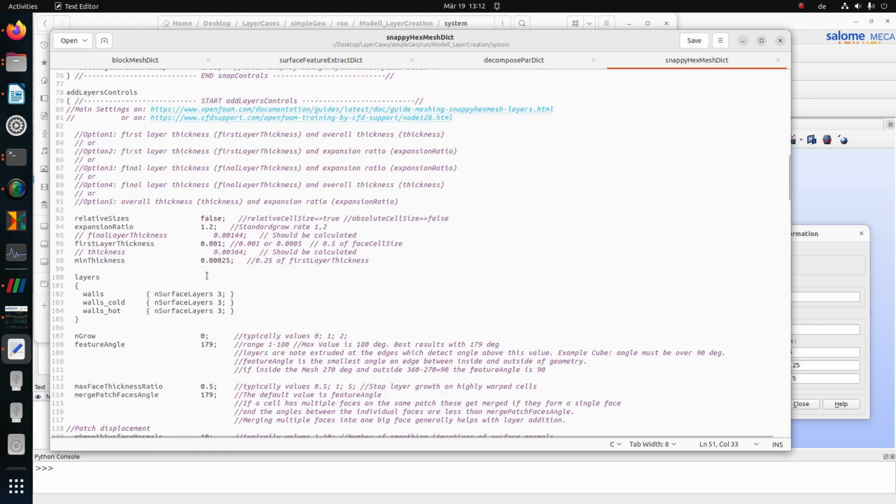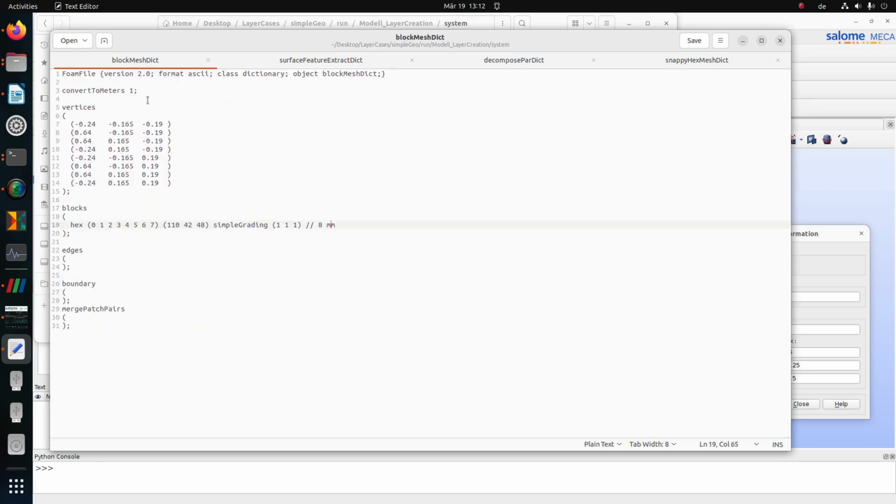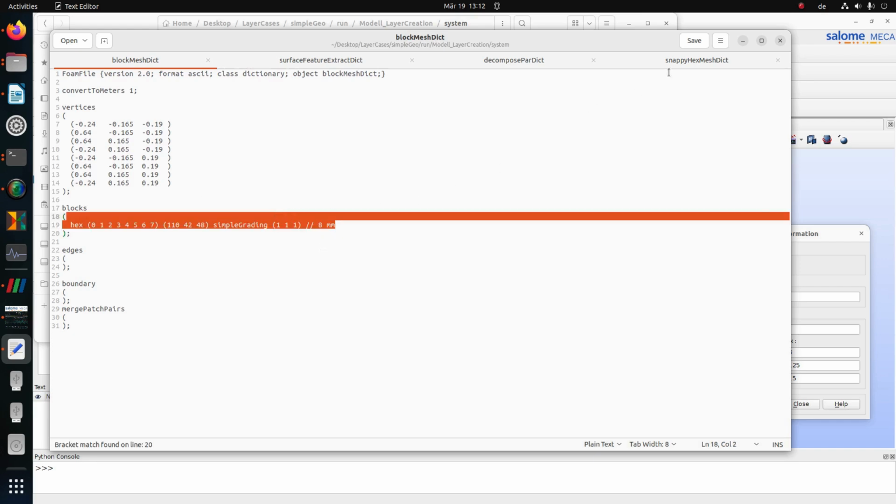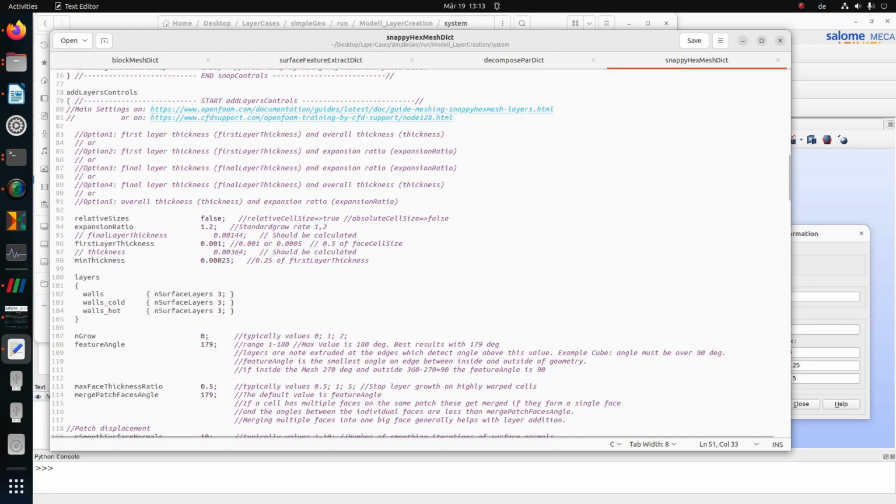So the global cell size is 8 millimeters here. So for the first refinement level, we calculate 4 millimeter cell size, and for second refinement level, the cell size means 2 millimeter, and the half of this is equal to 1 millimeter for the layers.